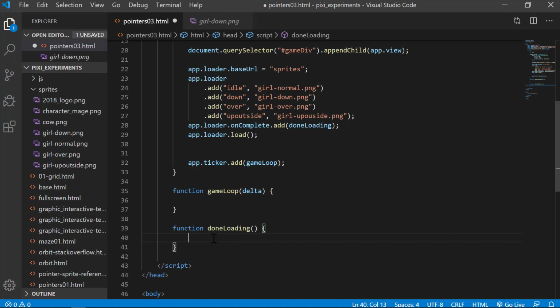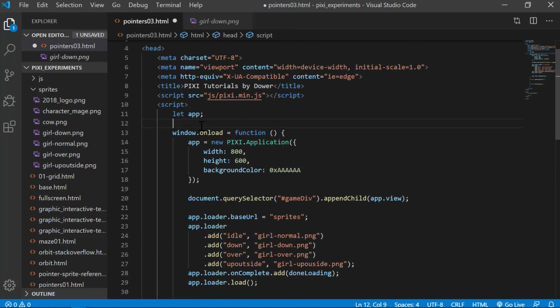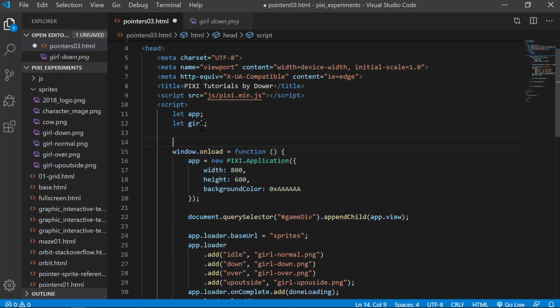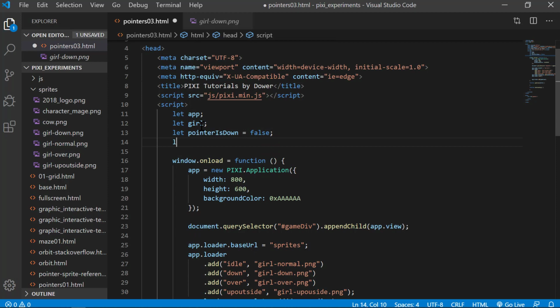So let's create the girl variable, and I'm going to create pointer is down, false, and pointer is over, like it is in my previous videos.